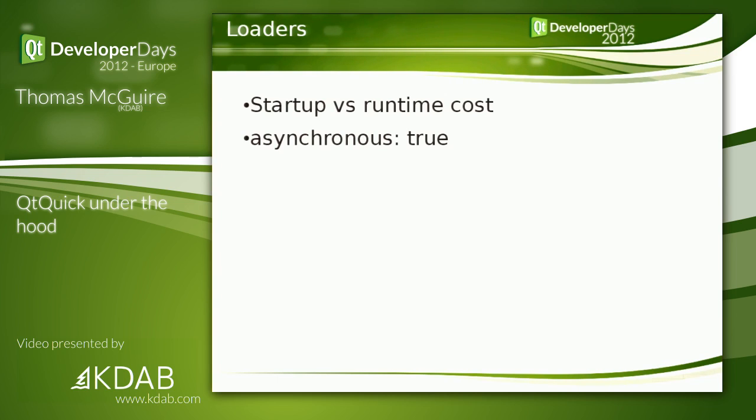In QtQuick 2 or QML 2 in Qt5, you can now set a property on the loader called asynchronous: true, which will load a QML file in the background, in a different thread actually. So the compiler and the VME, which interprets the instructions, are run in a thread. So you can combine the best of both worlds. Load all QML files into memory at once, but do it with an asynchronous loader so your startup time won't suffer. That's quite nice.